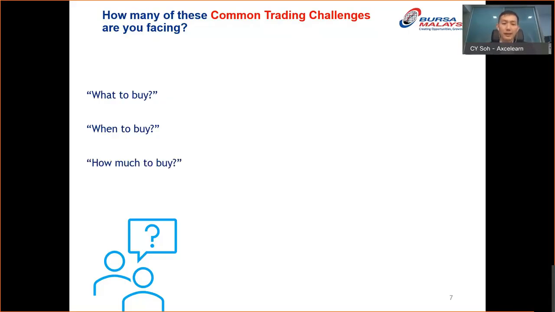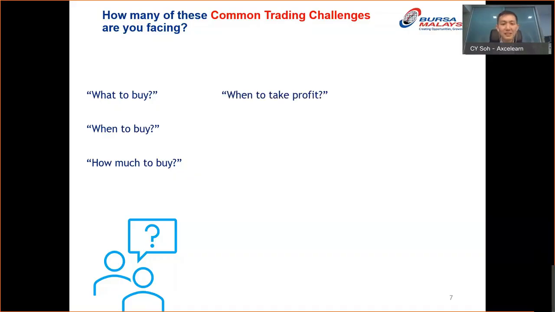Next would be how much to buy. Most people have no idea, or they don't think about how much to buy. All they know is to buy as much as possible. They think that if they enter the market bigger, they are able to make more money, make money faster, and achieve their goal faster. Generally, most people who buy as much as possible in the market, especially in the futures market, in fact blow out their account faster than they could make money. I'm not quite sure whether you experienced the same thing in the past in your futures trading. If you have, you can share with me whether you have a similar experience.